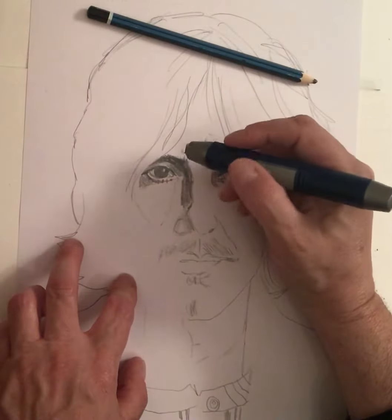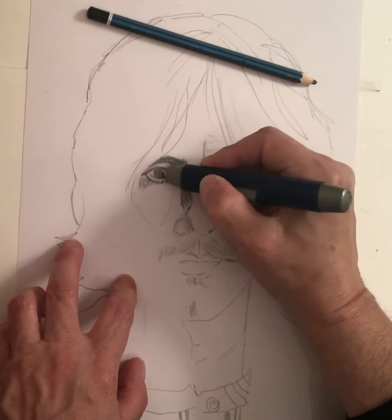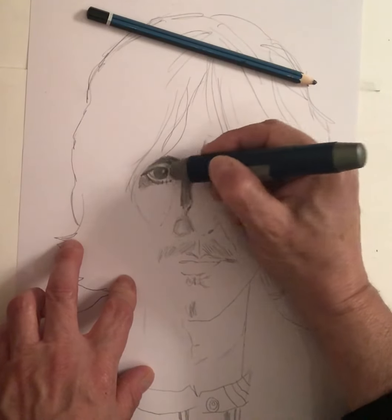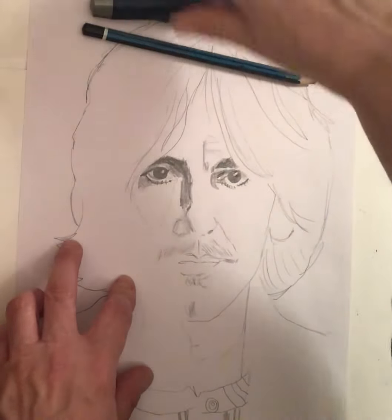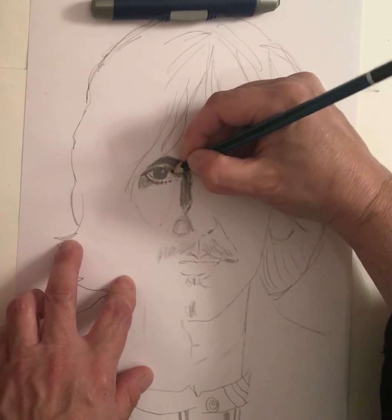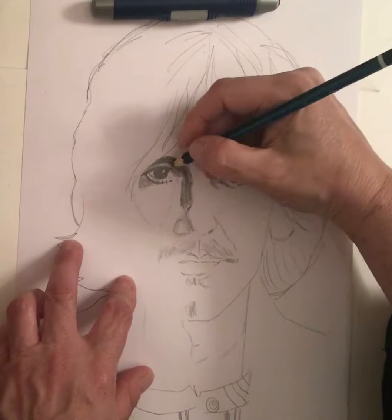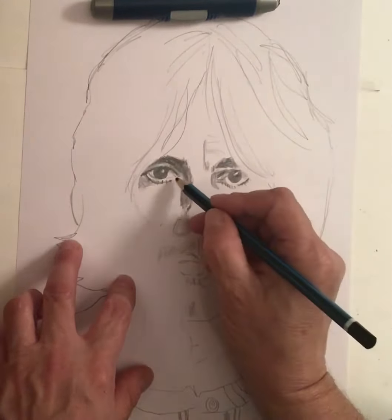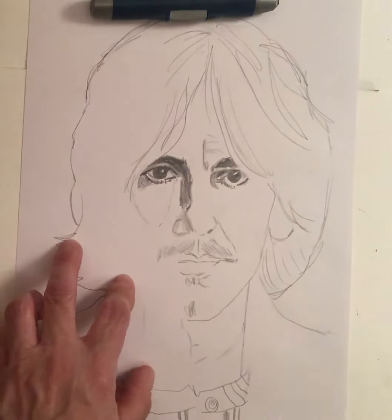Let's see. I want to still see a little bit of the white. Okay. A little bit more maybe. All right. Yeah, that's better. And then we'll go like this. Down. And down here. Okay.